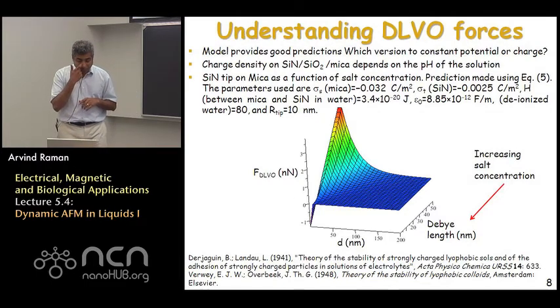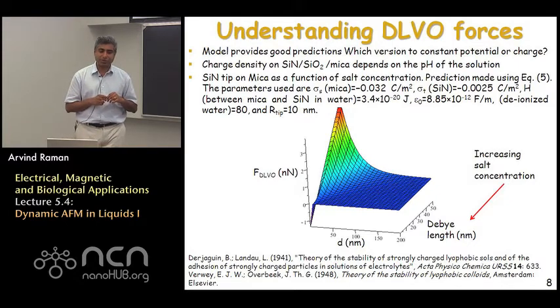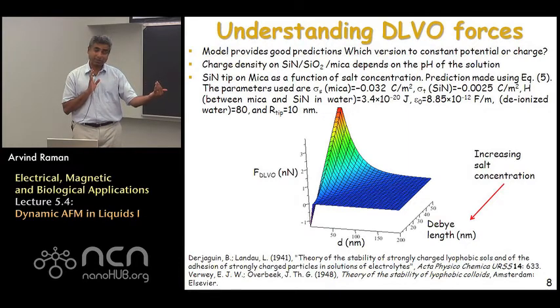All right, so what you see now below is an application of equation 3 from the previous page, which has been worked out for a silicon nitride cantilever tip as a function of distance for different salt concentrations for a monovalent salt. So I want to bring to your attention 3 interesting features that come up in these graphs. The first is that when the salt concentration is very low, you can see that the electrostatic forces extend over a much longer range. They start acting at much longer ranges.